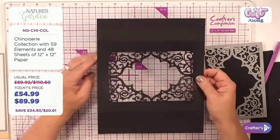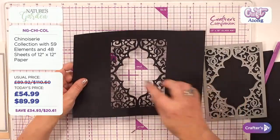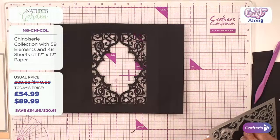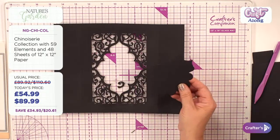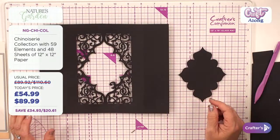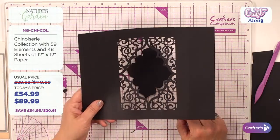It's just absolutely exquisite. It really is. And you can see that it's just such a lovely frame, Joe. Beautiful detailing. It really is. But what's also lovely is that you've got this lovely piece here that you could use in your crafting too. So you could use that part, the separate part, as a little frame for something, which looks absolutely gorgeous. You could go as a little backdrop on the inside if you wanted to.